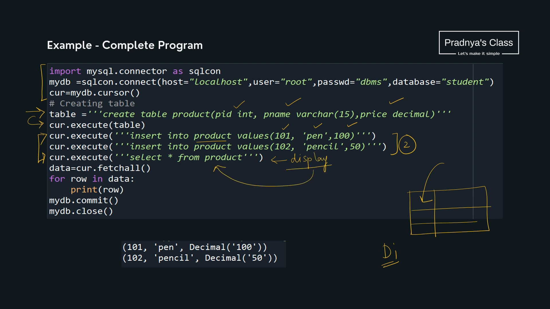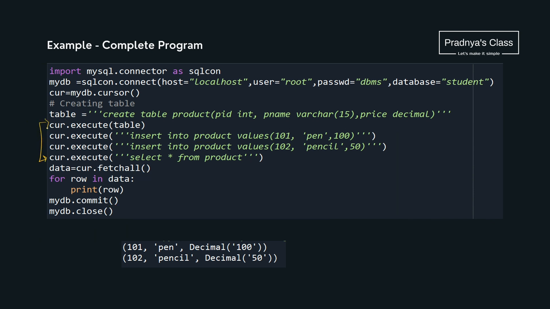Here is the SELECT query: SELECT * FROM product. We are displaying all the records. With a SELECT query you get the result set, so you use one of the fetch functions to decide how many records to fetch. Here we are using fetchall, and using a for loop we are printing records one by one. Look at the output — we are getting tuples. Since we are using the INSERT command we should use commit so that changes get saved permanently. Finally we will close the connection. Commit and close work with the connection object — mydb in our case. Execute and fetchall work with the cursor object.